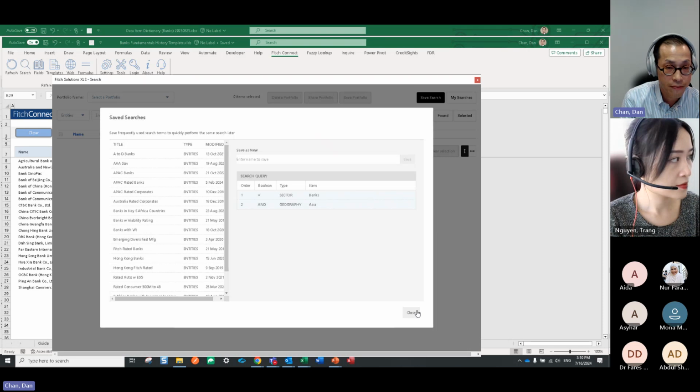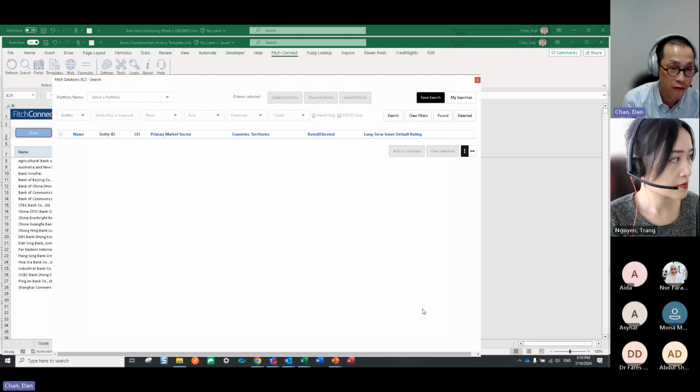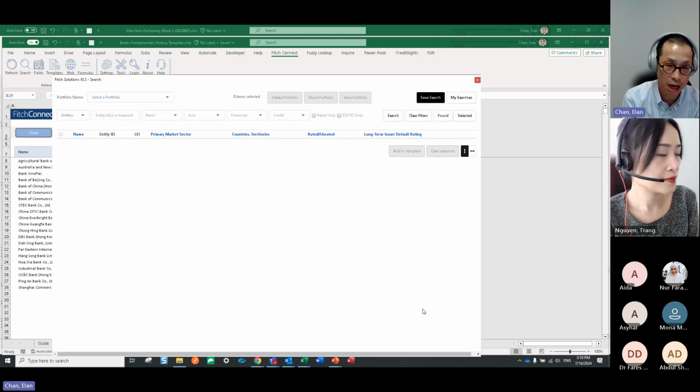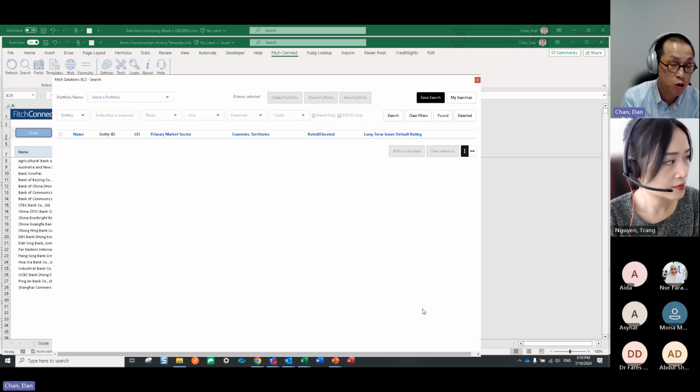I believe some of you may use the portfolio function. What is the difference between the save and the portfolio? Save means I've saved the search criteria, because we will have data coming in and out. We will add more data to the system, or sometimes, particularly for the weighted universe, we may remove some if the issuer decides to withdraw the weighting.